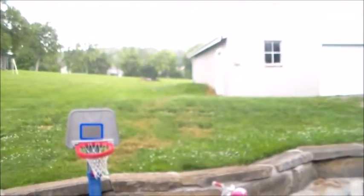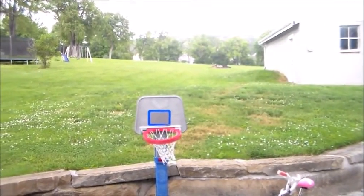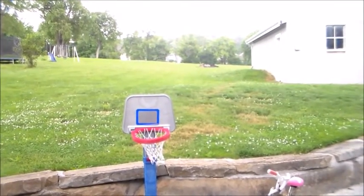As you can tell, I don't know if you can tell now, it's starting to sprinkle. Crappy another weekend. Another look at my backyard. Alright, let me get ready to set this up downstairs, and we're going over the basics.